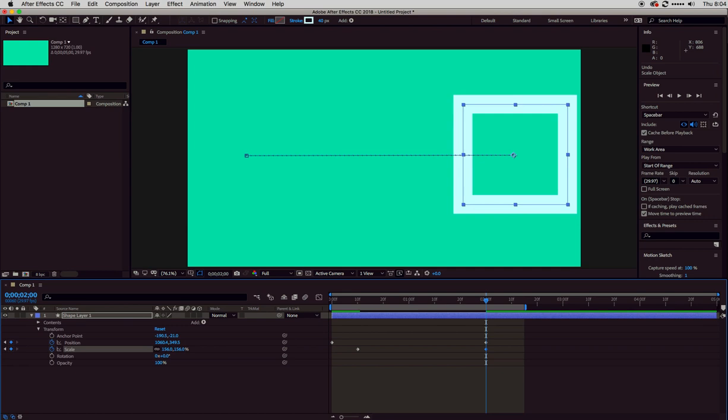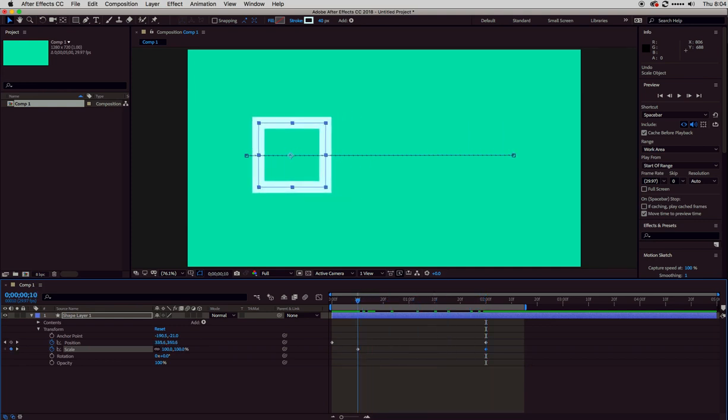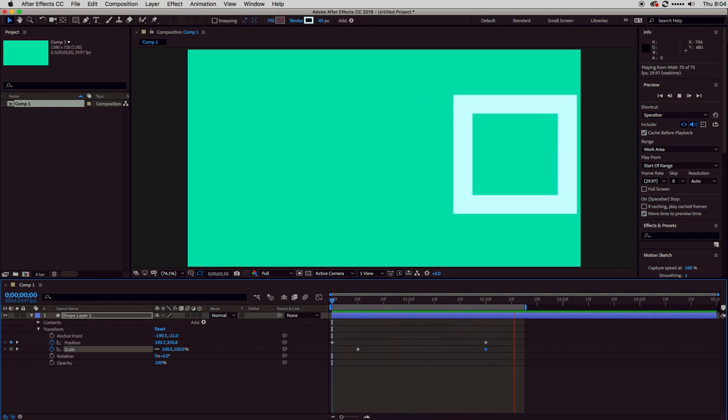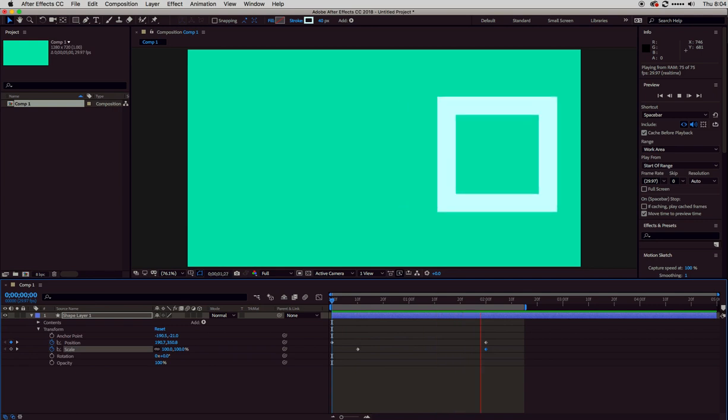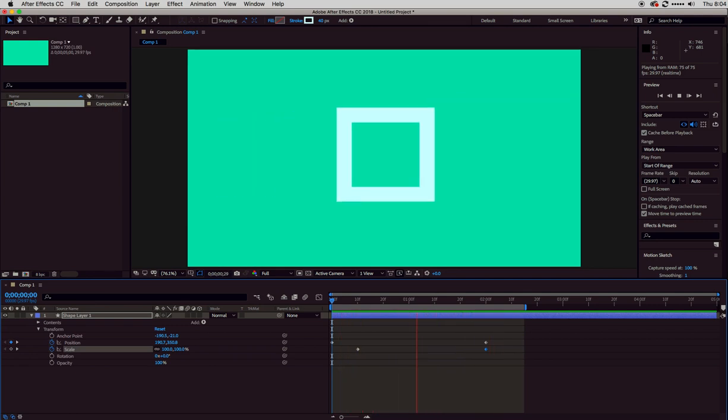And you'll see that it's created another keyframe here to say that at this particular place in time, the shape is now 156%, and here it was 100%. So I'm going to click, and you'll see my shape has moved from one side of the screen and gotten bigger.